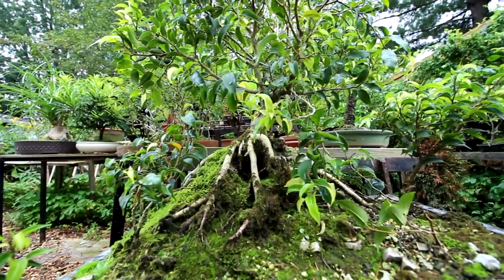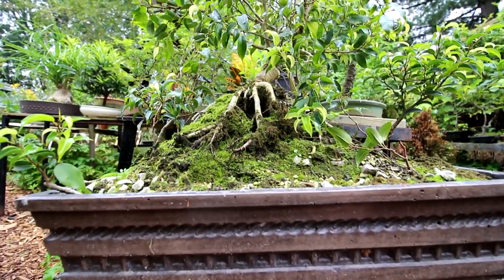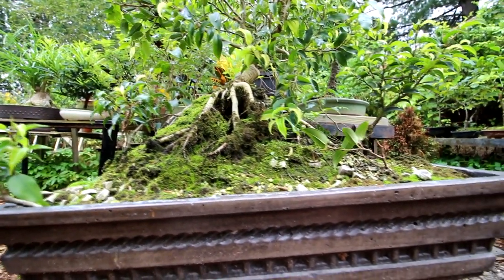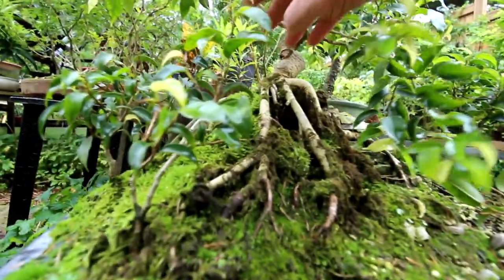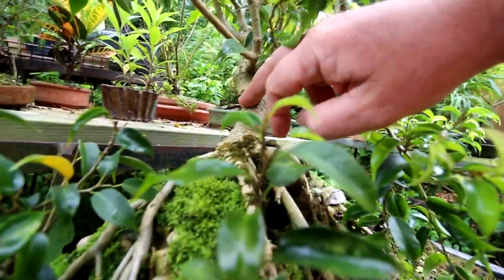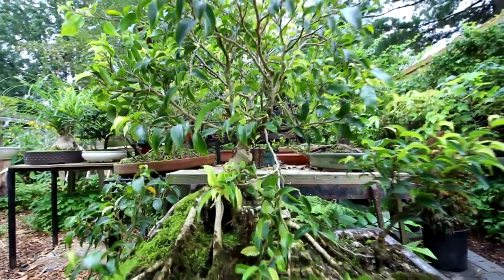It got a lot of scale insects on it, and because it's in such a big heavy pot, I couldn't really move it around in the plant room. So I don't think it got enough light in the winter, and the tree sort of got weak, and I lost quite a few of the major branches on it. You can see around the side here, there's a major branch kind of died back. There was another one on top that died back.